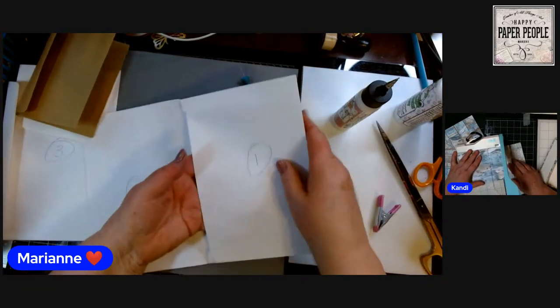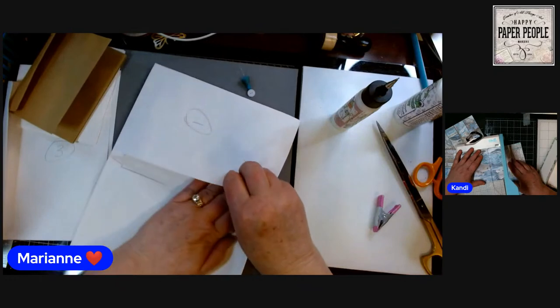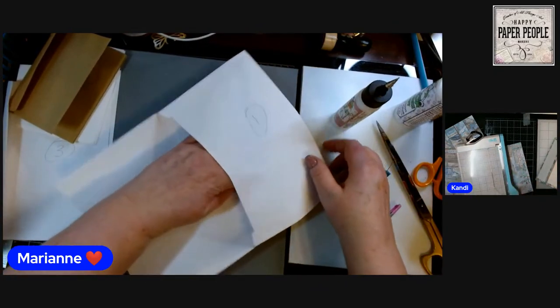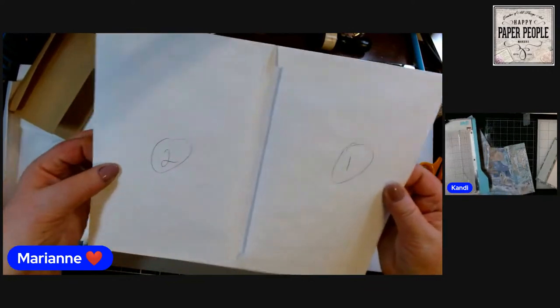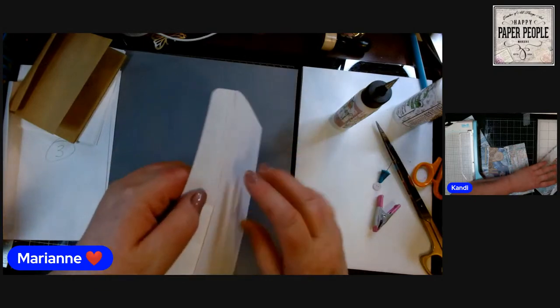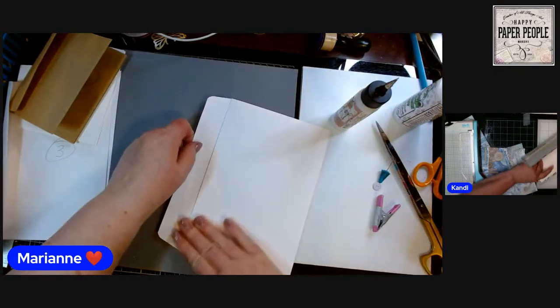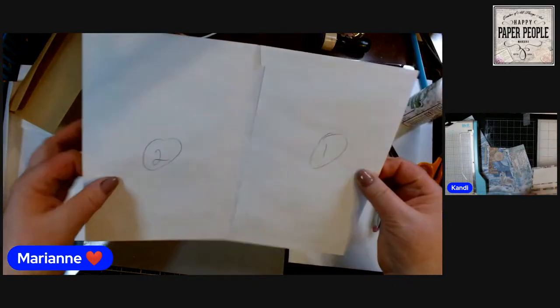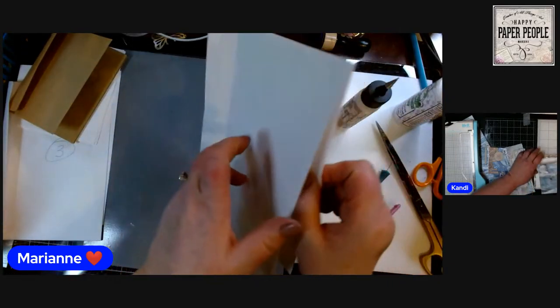Okay, let me make sure I don't have any coming out from underneath that's going to glue my whole envelope pocket closed here. So I took envelope number two, I slid it into envelope number one, and then I glued that flap right down. So you should have the two like this stuck together with the flap of one on your left.